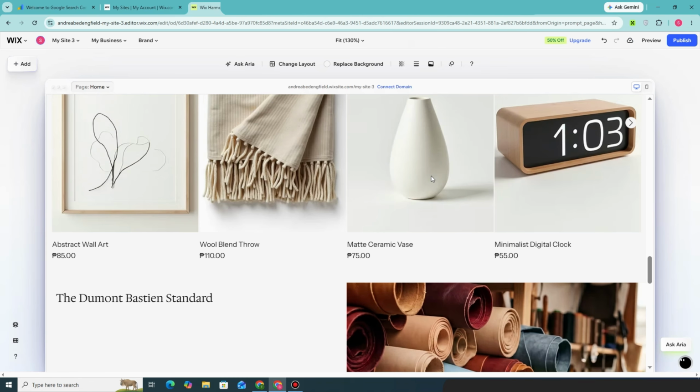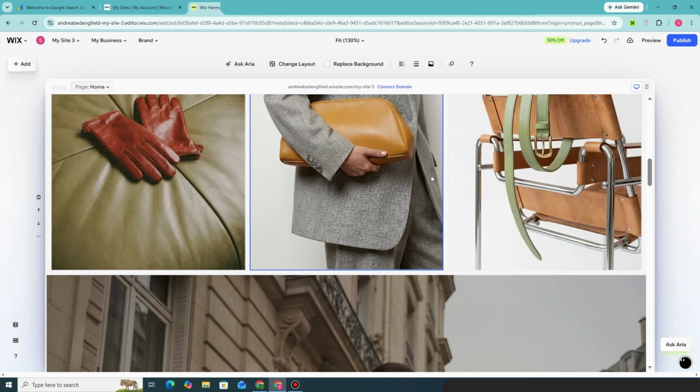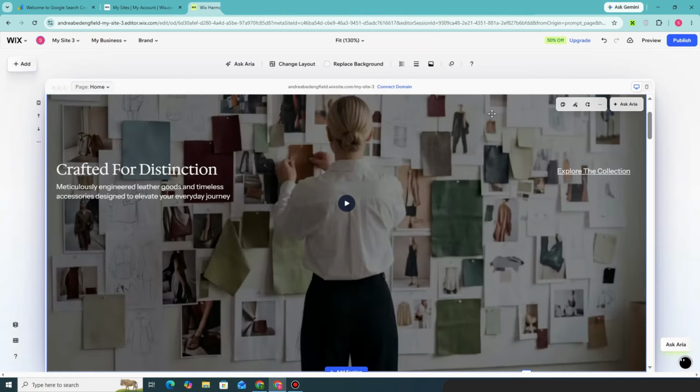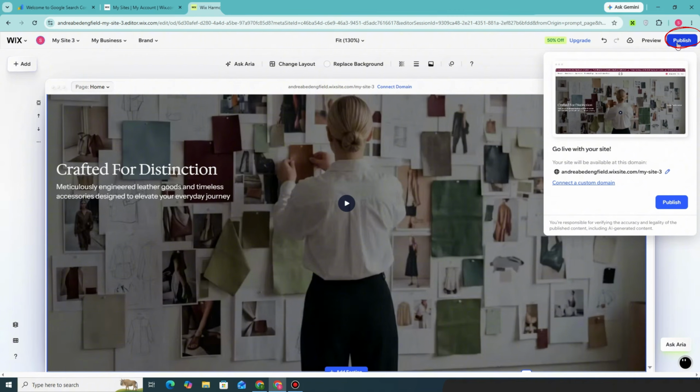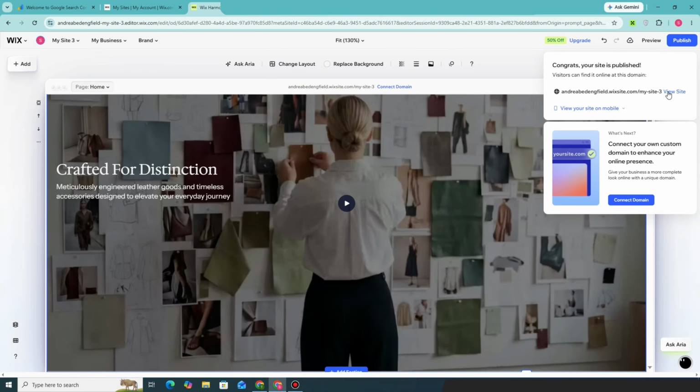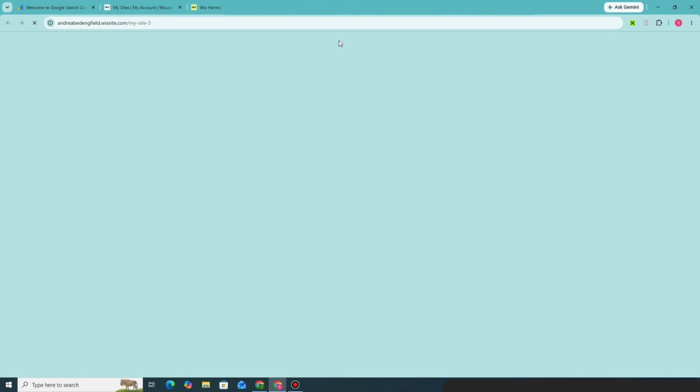Here you can add your features, the information of your website, your pictures, images, videos, and so on. Once done, tap on Publish, or you can tap Preview before you publish. So your site is now live, and then you can go directly to your site.